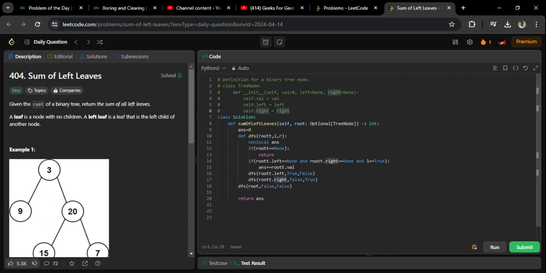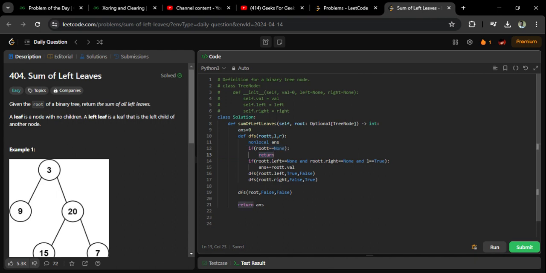First of all, I will declare a variable called answer, which will be my answer. You can also call it a sum or something like that, because ultimately we are getting the sum here. Now I will define a DFS function. Okay, this is my DFS function, and then I'm making a call to my DFS function here. Because the concept of left and right is involved, I will include them in my function header. First of all I am taking the root, which is passed as the first parameter. Then I have two variables called L and R, which refer to left and right. We'll come to that, but let's see the base conditions first. What is the base condition? If the root is None, simply return. As simple as that.